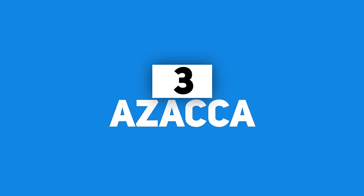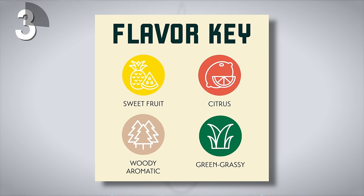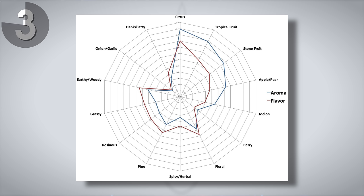Number 3 is Azaka — the Haitian god of agriculture himself. Like Idaho 7, it can be considered a dual-purpose hop, with alpha acids in the 14–16% range. Yakima Valley Hops recommend using Azaka in the whirlpool after flame-out to maximize its juicy flavors and aromas. Paul Amico brewed our Azaka pale ale using Lupomax hops, which is a concentrated Azaka variety, making it ideal for evaluation. Descriptors associated with Azaka include citrus, tropical fruit, and stone fruit, which correlates well with results from the 34 people who participated. Paul noted a complex blend of citrus, stone fruit, and most prominently tropical fruit — namely pineapple.